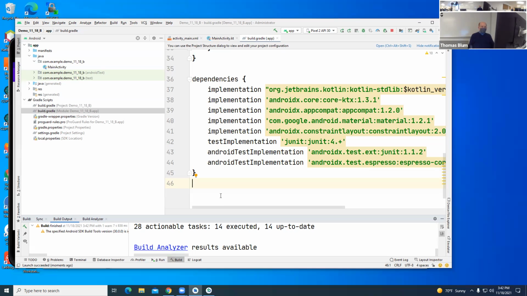But the one situation I could not get to work this morning, and I have to do some more pulling out of my hair. Not that I have much to pull out. The one issue that I'm still having is with the bottom navigation activity, where we were not starting with an empty activity, but starting with the bottom navigation activity. In this lab, at least on one particular computer, I wasn't getting satisfaction with either of these approaches. So I have to do some more investigating. But that was just that one lab.